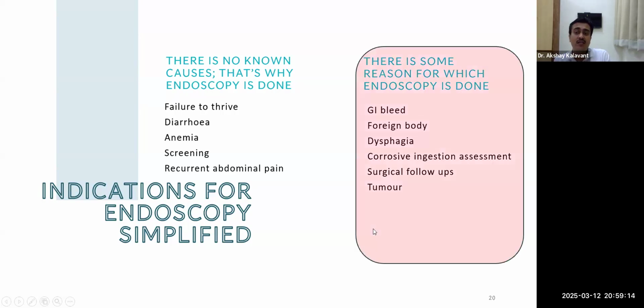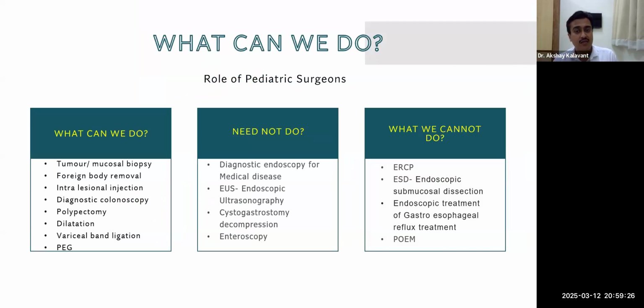All these are the domains where a surgeon can pitch in. He can treat this, identify this. So we should concentrate on the right-hand side, basically, rather than the left-hand side. Now, let me divide it further. What can we do? I have divided it into three parts. Let's see the last part, what we cannot do.